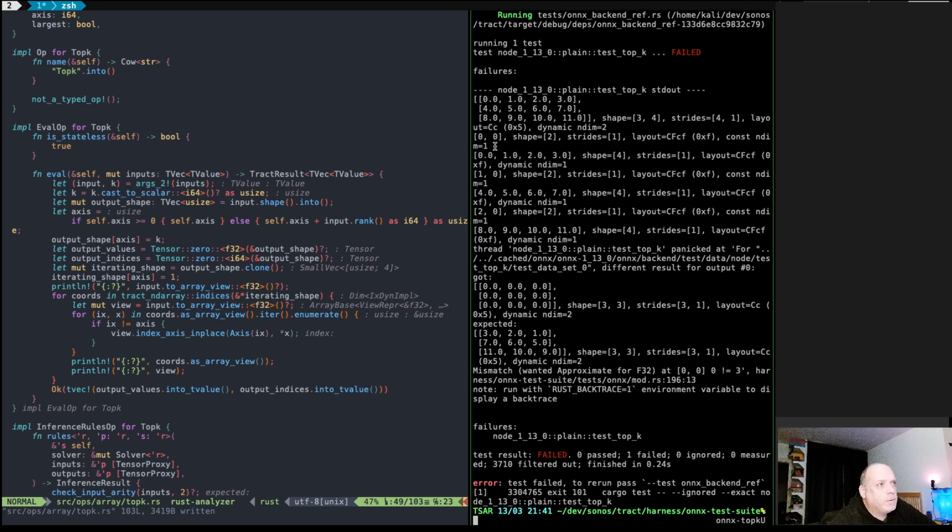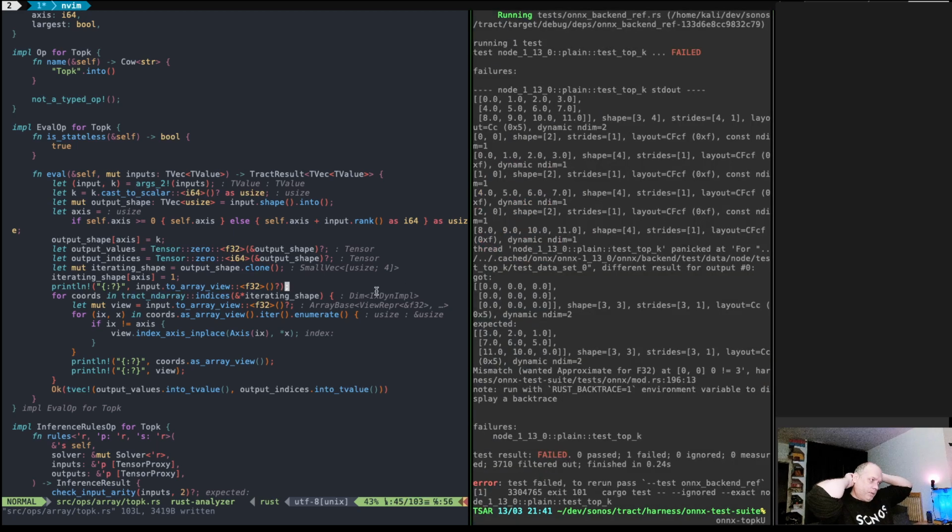So what do we have now? 0, 1, 2, 3, 4, 5, 6, 7, 8, 9, 10, 11. Okay, so that's good. So we have extracted the values that we want to, ideally select, but we will sort it. We decided that we were going to sort it.